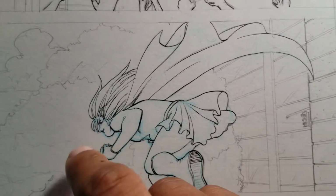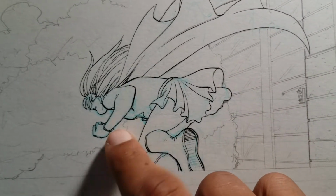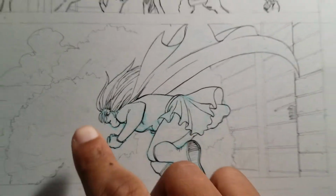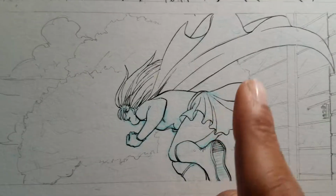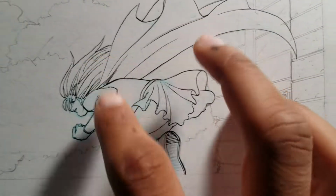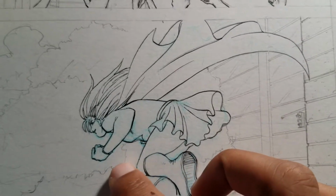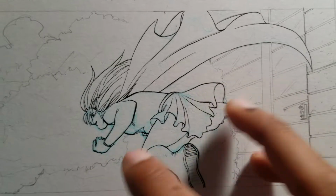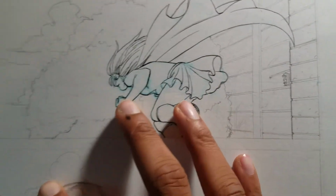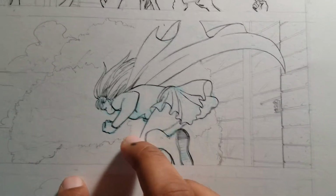multiple times, and I knew each time I did it, I would get a little closer to the result I wanted, and I had instant feedback, whether by checking it with my own eyes or checking it against references, and I kept going. I wasn't messing up the paper too much because I was using blue line pencils, so I just kept trying it and trying it until I finally got the perfect pose, well, as perfect as I could get it, and that's the result you see here.